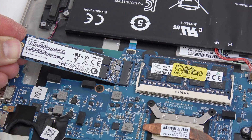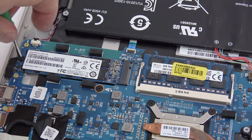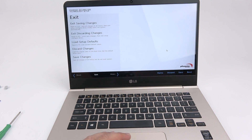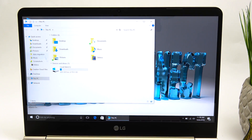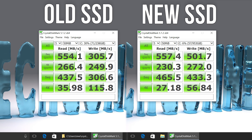For me, the computer booted right up. But if you do run into problems where it doesn't recognize the hard drive, try going into the BIOS and make sure it sees the hard drive, then boot up again, and a lot of times that will get you into Windows. Mine booted straight into Windows without having to go to the BIOS, and as you can see here, I have my new one terabyte drive. I was doing this to get the larger storage space, but as an added bonus you can see here in Crystal Disk Mark it actually gets about 40% faster write speeds as well.